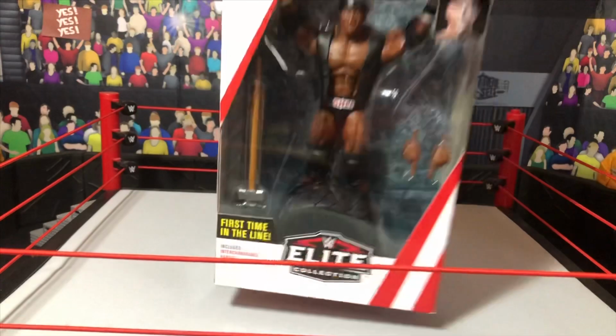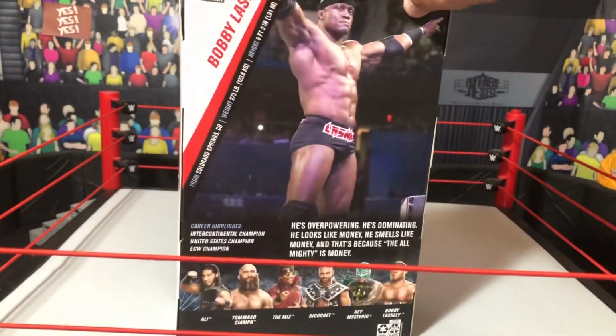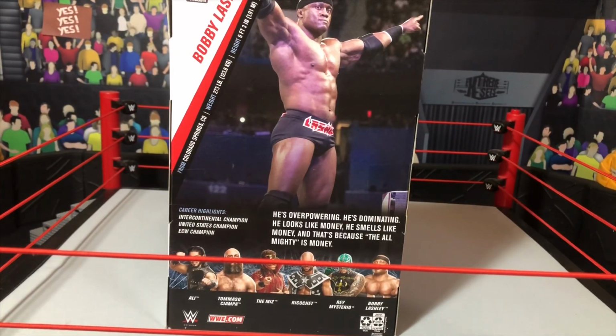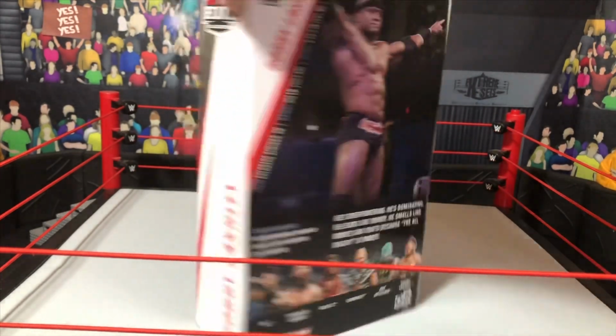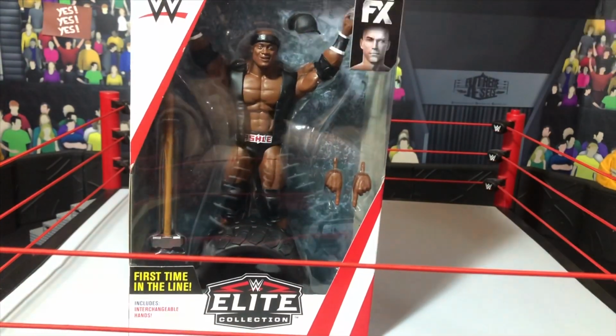So it says first time in the line. Got a picture of Bobby Lashley on the side. Some information on the back if you guys want to pause the video to read. Other people in the series, we got Ali, Tommaso Ciampa, The Miz, Ricochet, and Rey Mysterio. It says Bobby Lashley on the other side. Alright, now let's get this out of the packaging.